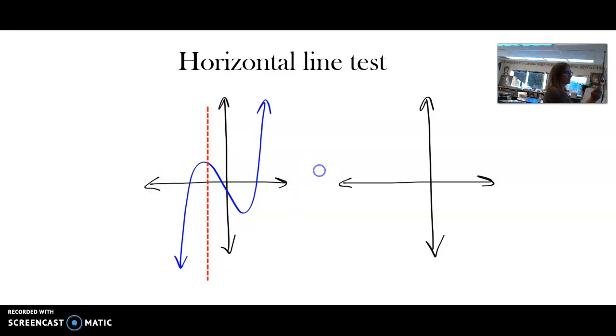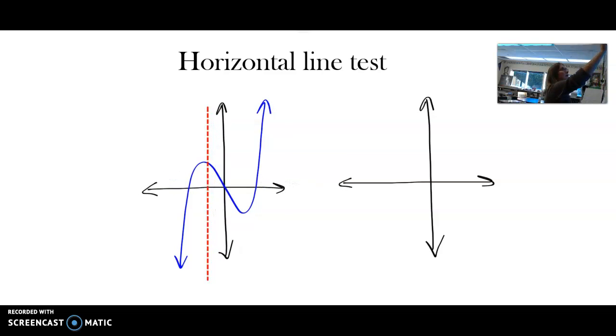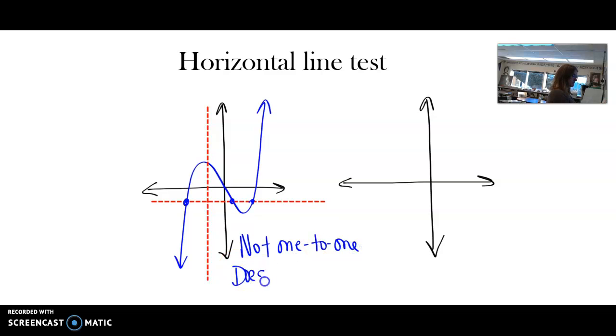The horizontal line test is very much like the vertical line test. If I draw any horizontal line, if it's 1-to-1, it can only pass through the graph at most once. And you can see clearly that this passes through the graph 3 times. So this is not a 1-to-1 function because it does not pass the horizontal line test. And you can call it HLT for short if you want to.